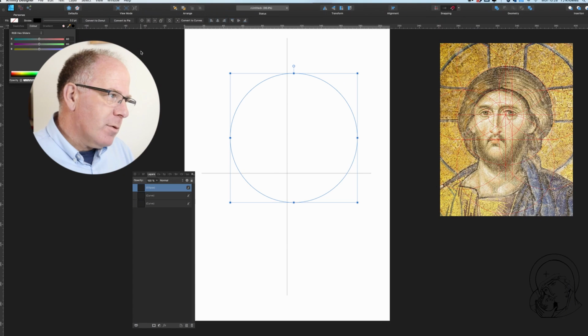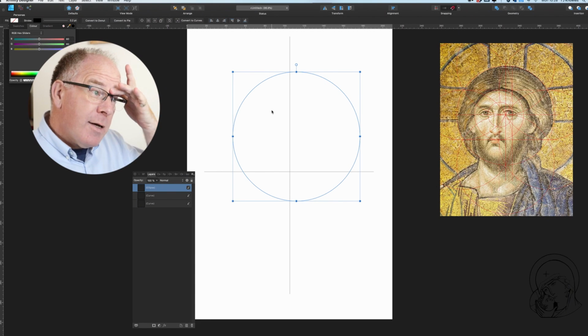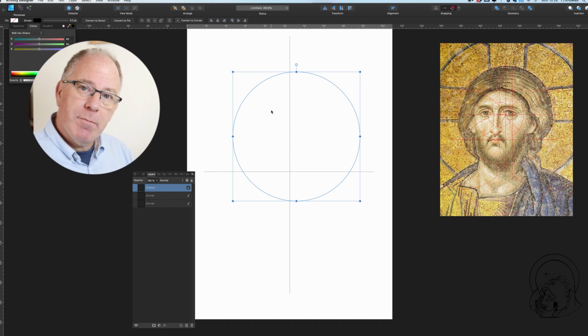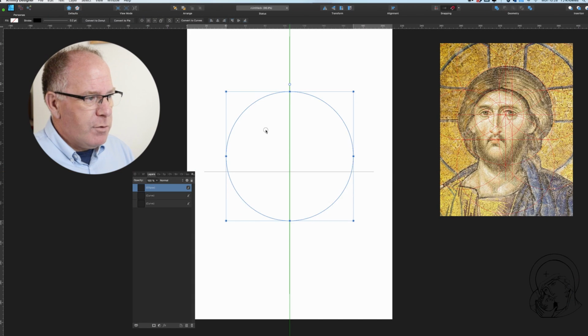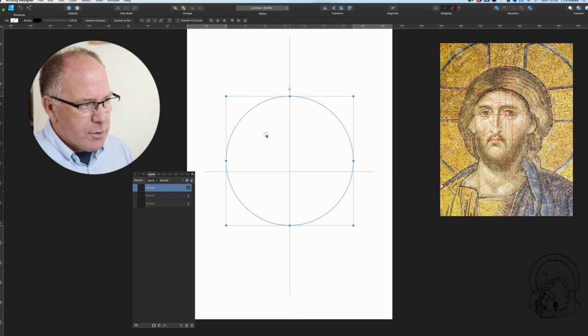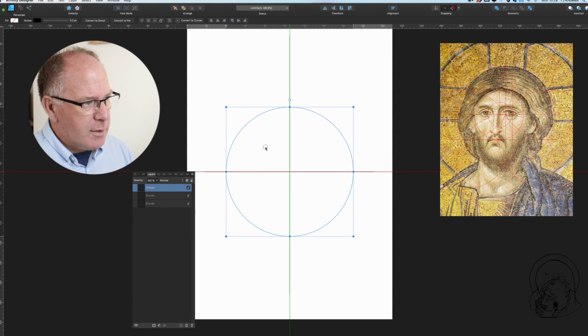So now, bring your cursor back across to the circle, and we want to align this exactly on the spot where the lines intersect. So if you drag the circle with your mouse button pressed, drag the circle onto those lines, and you see as it's on the perfect intersection, those lines highlight.